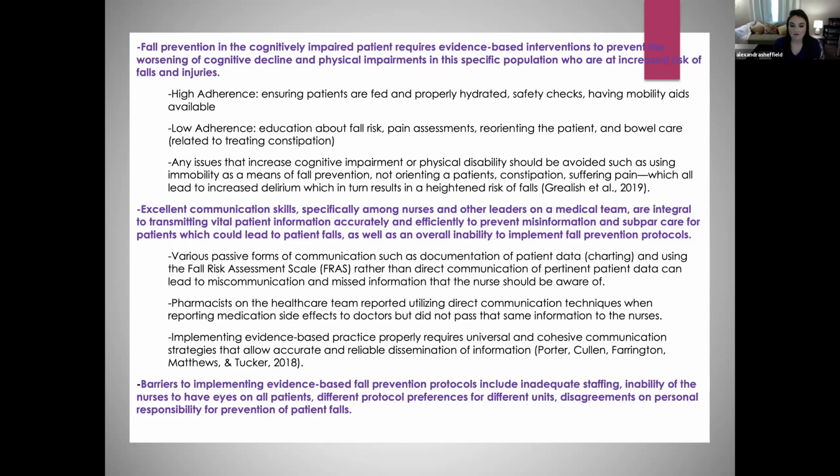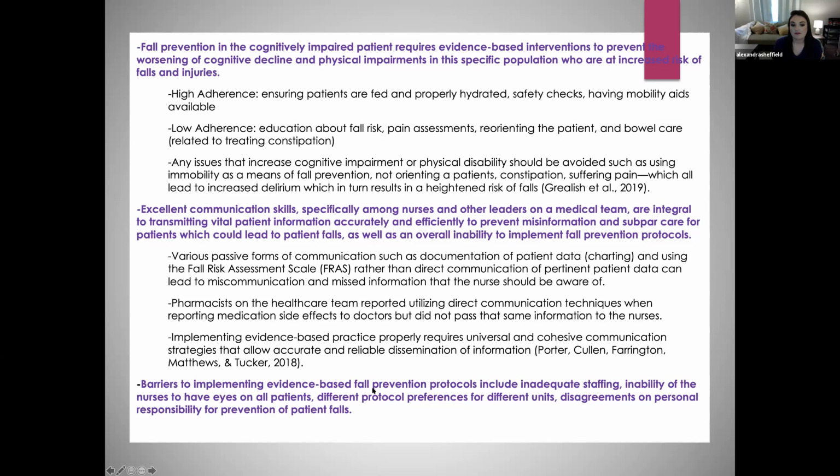You know, if everybody's communicating in a different way, if something is being documented in one place, but it's not being told to someone else, you may miss that piece of pertinent information, and that could end up in a patient having a fall, because if they are taking a medication that is especially risky for falls, or if a nurse did the fall risk assessment scale but did not report to the oncoming nurse that this patient was at an increased fall risk, well, then that obviously increases the risk of patient falls.